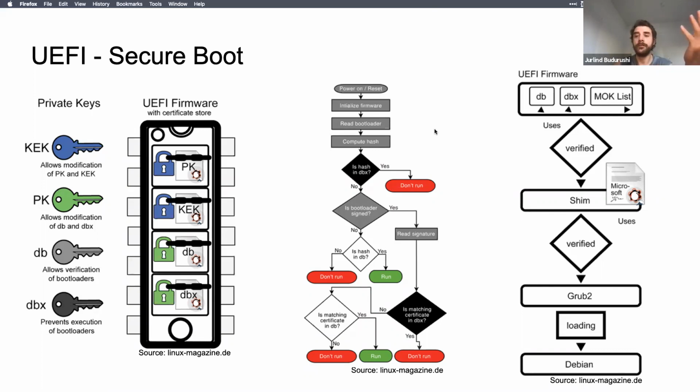So if you want to load a bootloader, which is a Linux bootloader, you'd need to have it signed by Microsoft. But you can imagine that there is no such business case where you send bootloaders any time you want to start a new system or a secured system, and they provide you a signed system. That is why the concept of the shim exists, which is, again, an intermediate bootloader that is signed by Microsoft. With that, you can then sign your bootloader from that, and so you can start any system, since you have some intermediate step in between. This also allows you to have secure booting under Linux operating systems.